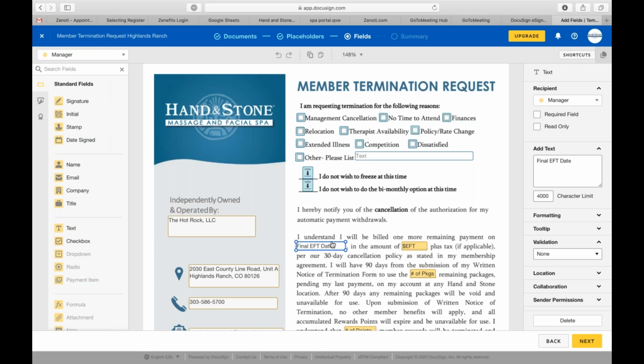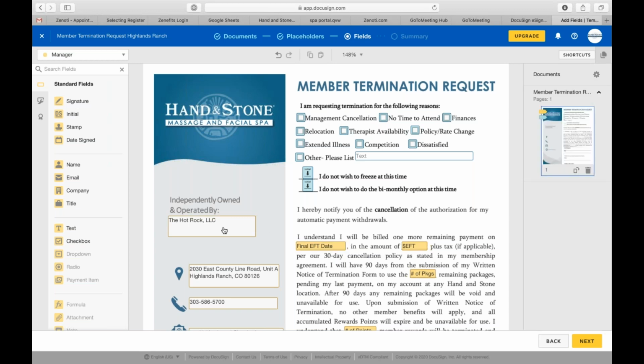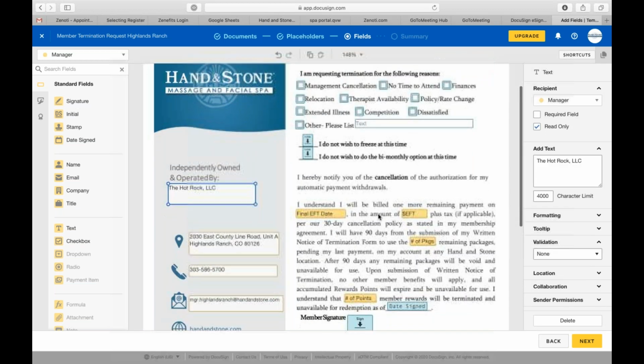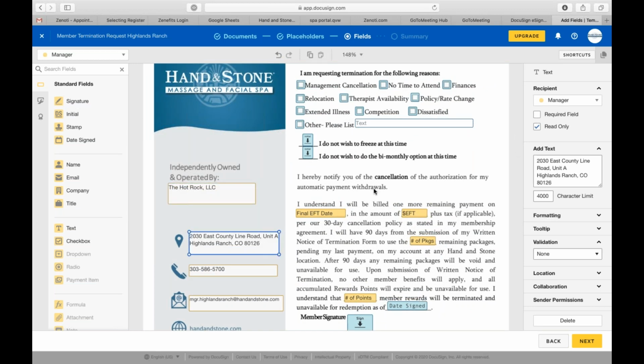If you uncheck that, it changes to a white background versus the yellow background. That lets you know whether or not it's required. And then I have these items on the other side set as read only, so that I can't have a manager accidentally change the form and update those items.